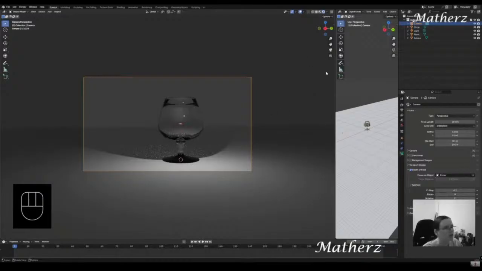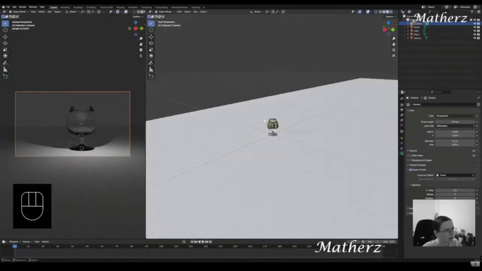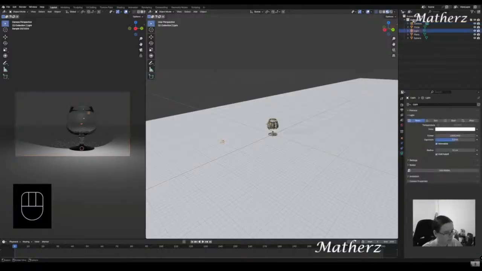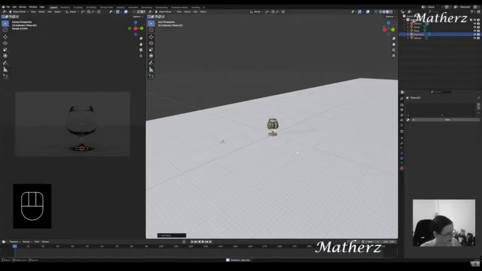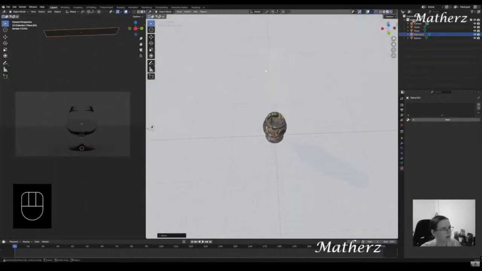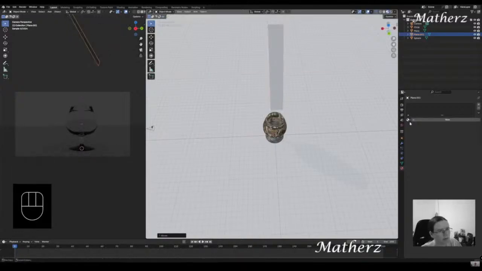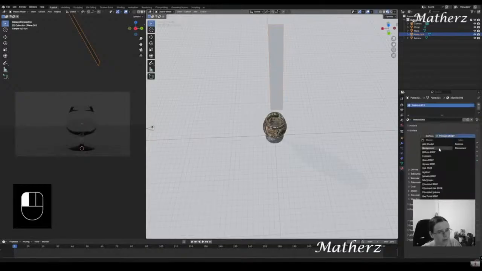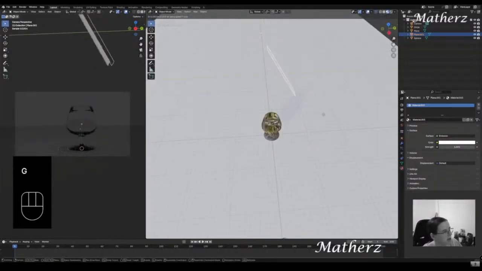So we're going to have to do some little jiggery with the lighting here as well. So what I'm going to do, let's pull that back. I'm going to take this light right here. Let's delete this. I'm going to go ahead and add the studio lights, which is a plane, which is elongated. So add a plane, elongate it, press G, bring it up. So you should have something like this. We're going to rotate it just to the side, just ever so slightly, and then we're going to make it an emission. So come back to your materials tab, we'll go to principal BSDF and emission. So with this one, we're going to press G, bring this across.